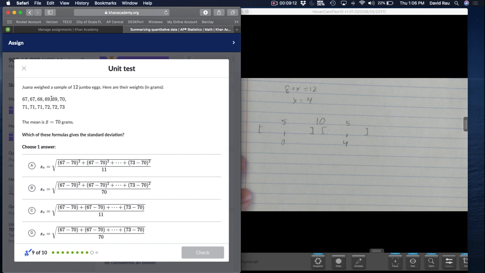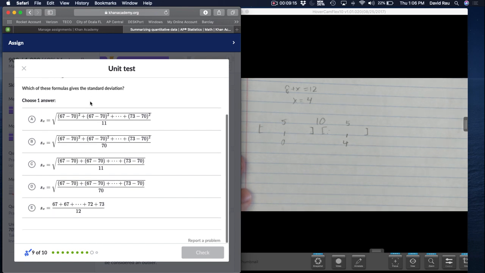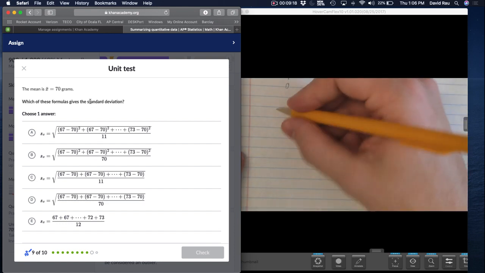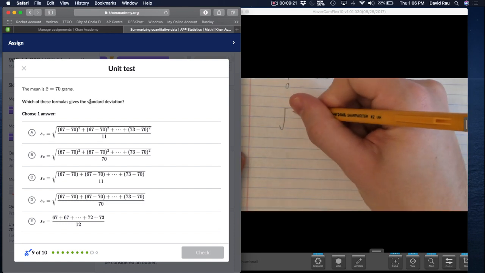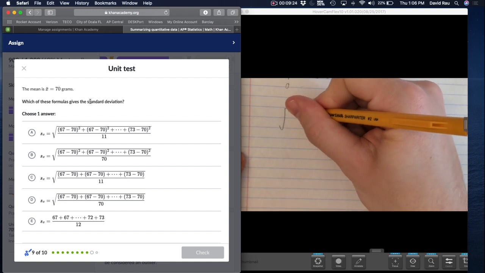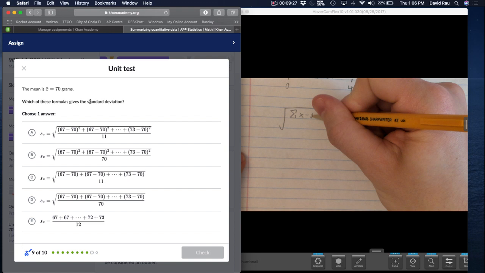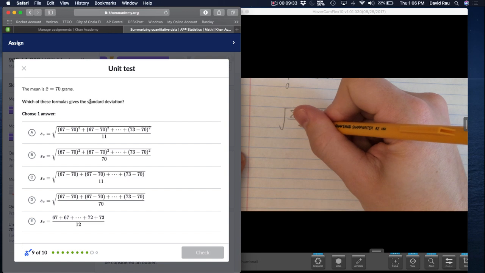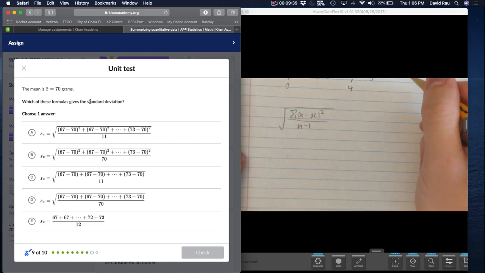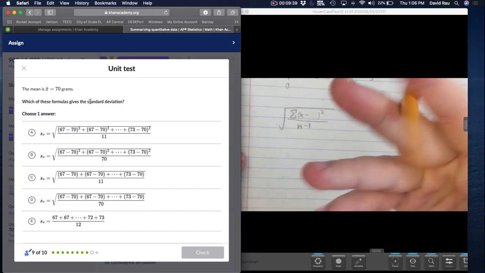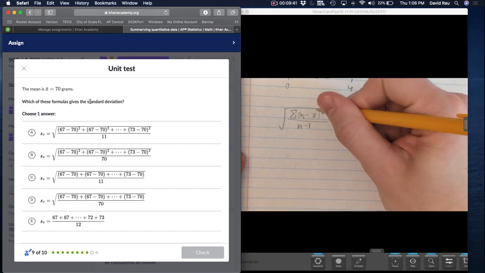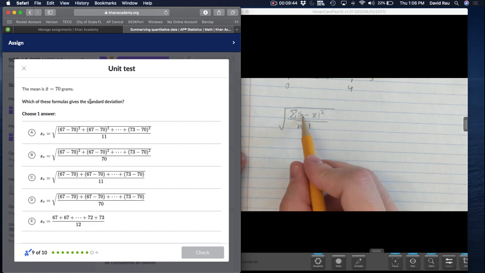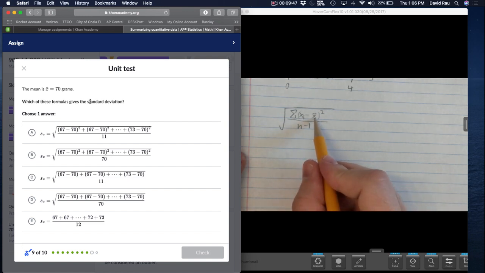All right, up next they want to calculate the standard deviation. If it's been a while, the standard deviation formula on the AP reference sheet is going to look like this. Or they might actually write it like this, xi minus x bar. So what that means is each data point minus the average of the data points divided by the amount of data points minus 1, all in a square root.